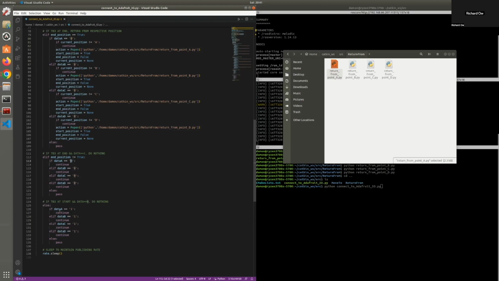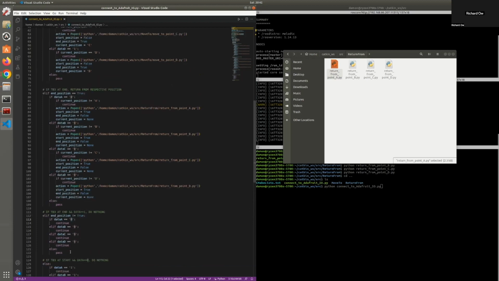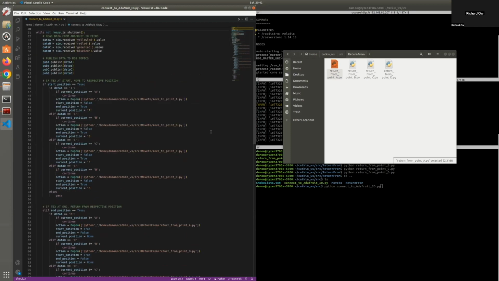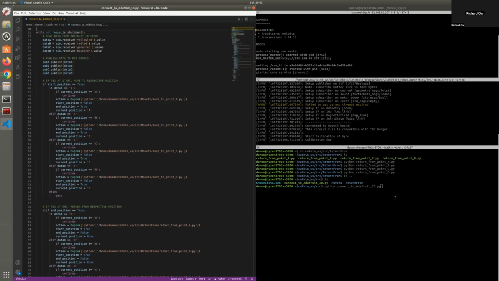Likewise, if it's at the start position but receives a data value of 0, it will not do anything. So this will be the loop that it will be running, and I will demonstrate how it works.